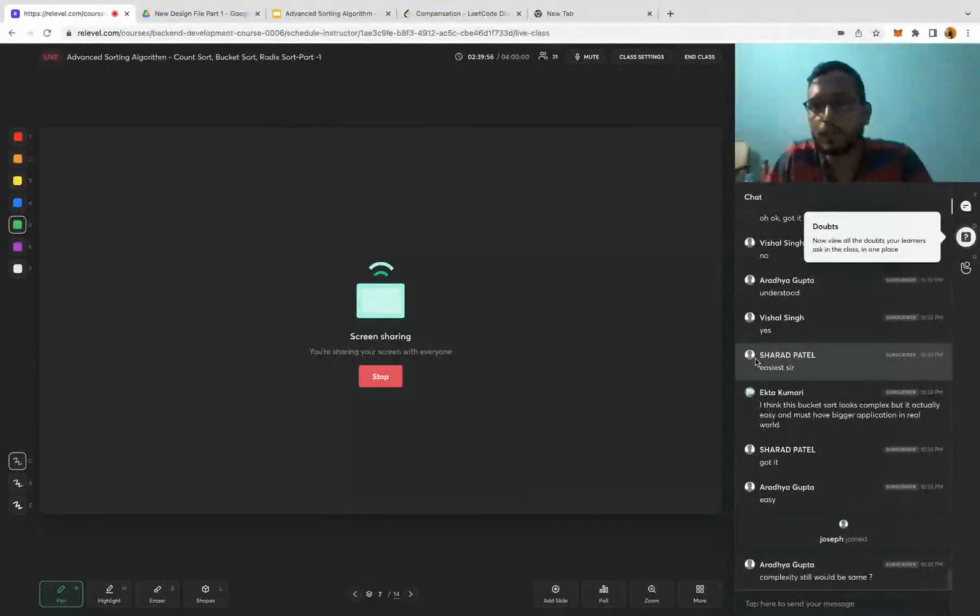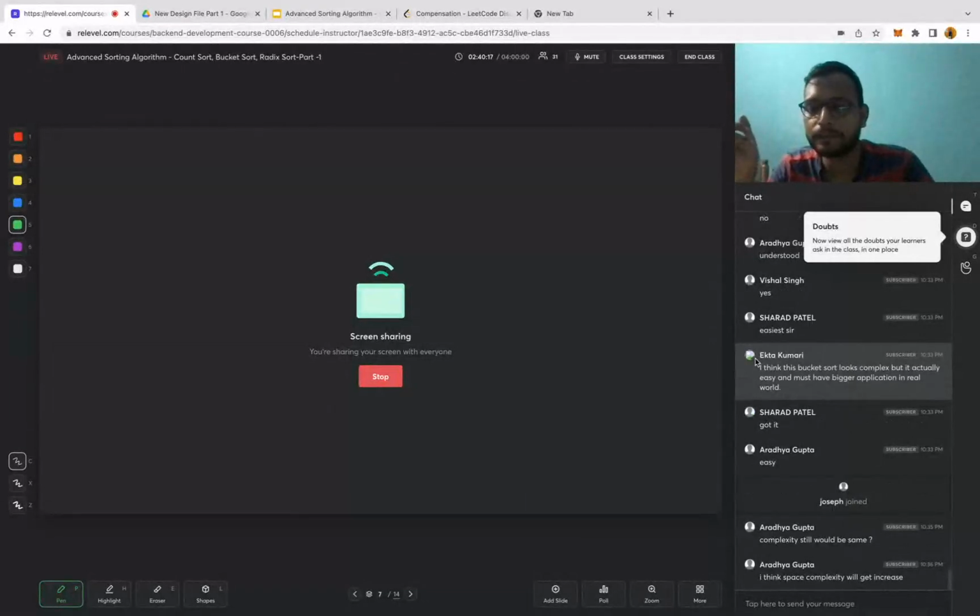And for these two elements it will be n square. The worst scenario is always there. If the data is not uniform, then the worst scenario still comes. Okay, right? But the way I'm saying, 29 and 21 is there, so you can take the second digit, 9 and 1. Correct? Yes, that's right. Space complexity will definitely increase here if you again use the bucket sort. I agree with that.